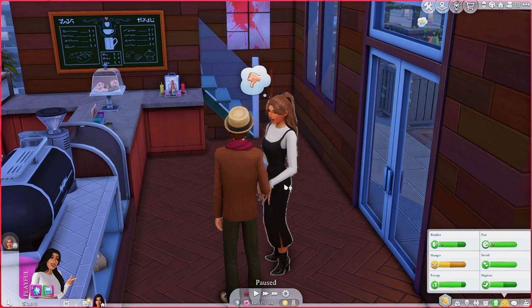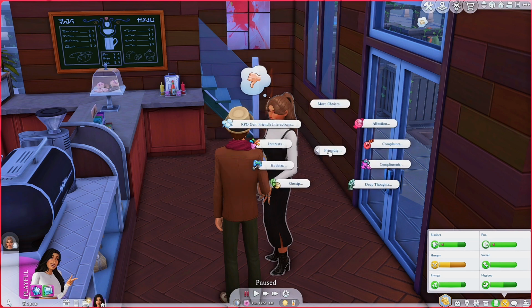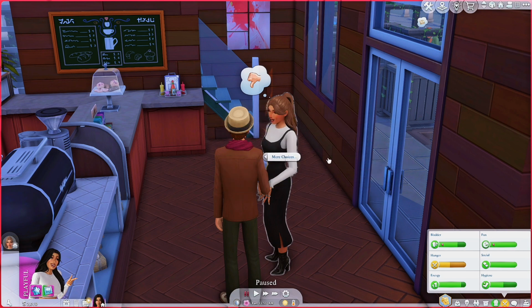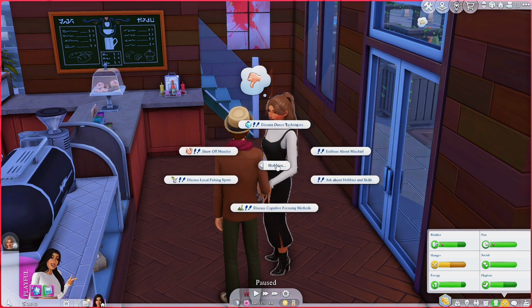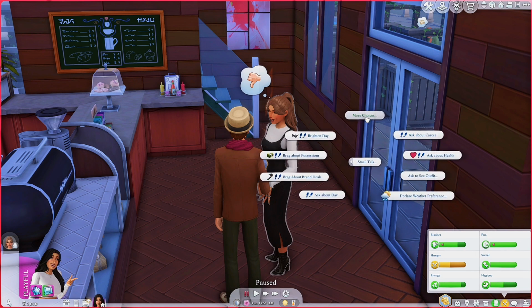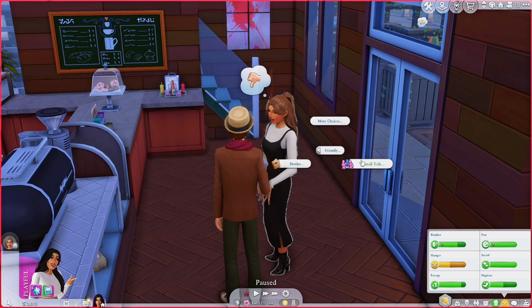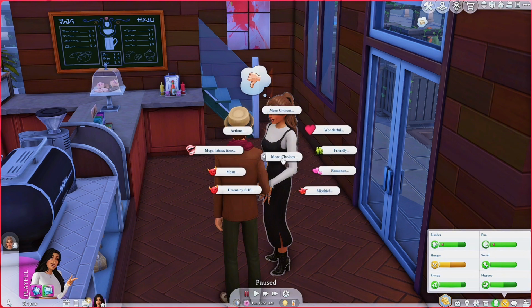And it makes life so much easier, because if not, I have to go in. I don't even know where it's at, actually. Would it be in small talk? Oh yeah, it's in small talk. See, but that takes so long. If you're trying to look for one interaction, it can be so hard to find it. So if you just type it in, you can find it so quick.